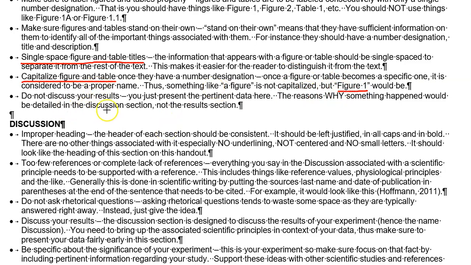The other thing we see sometimes in the results is do not discuss your results in the results. So you present the data, but you don't explain it. You could say, oh, Joe's fasting blood glucose level was measured at 137. This is indicative of diabetes mellitus. That's fine, but you wouldn't explain diabetes mellitus or any of the other things with it. That's saved for the discussion section, which we're moving on to next.